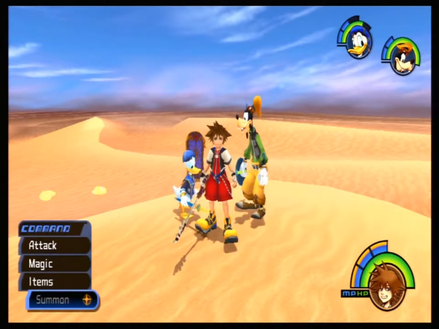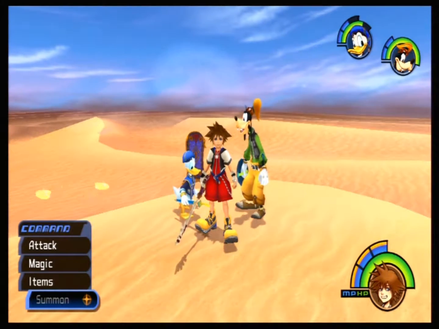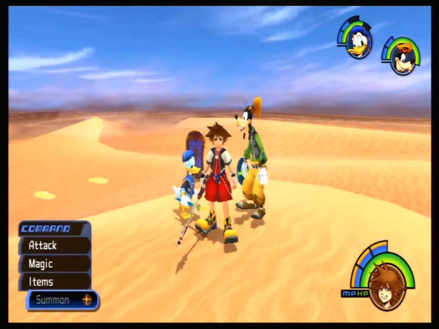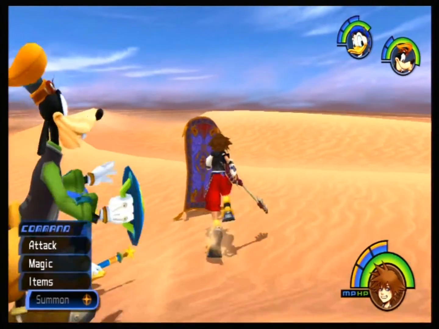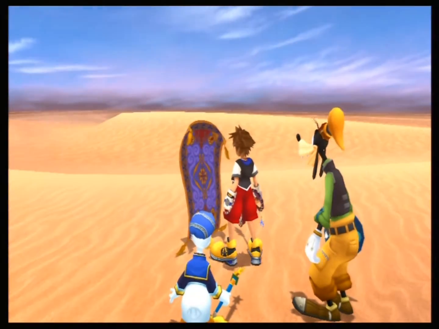The next area is going to be kind of another one of those forced fights, but I'm actually going to use my summon ability in there because it does make things a little bit easier. The only problem with using the summons is it goes really quickly. You have to be in the right spot, and if those bandits hit you while you're trying to do the attack, then you're going to drop out of it, and it's almost a waste. But we're going to see how this works. It wants us to come along, so all aboard. Away we go.